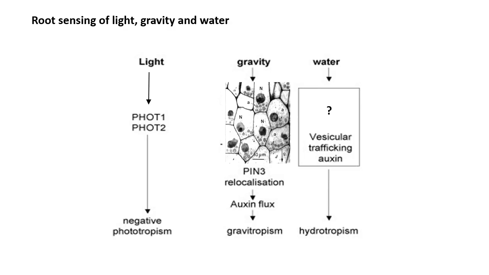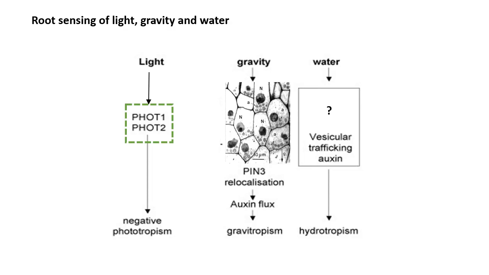The PHOT1 protein is expressed in the cortical cells of the root, which is highlighted here, and the cortical cells of the root elongation zone, and its expression is higher at the shallow soil depth where the blue light penetration is the greatest. So in response to blue light, the PHOT1 is expressed.